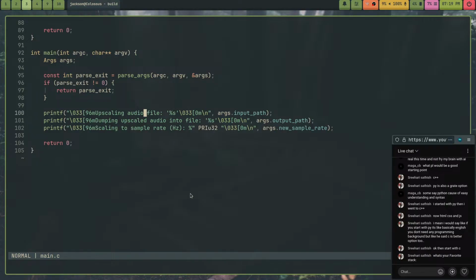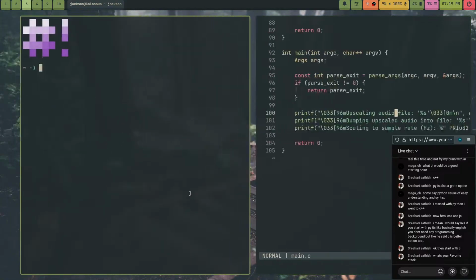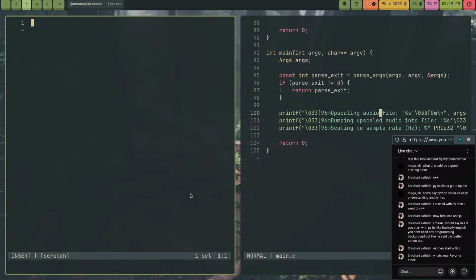My favorite stack? Probably Linux, interactive shell, C compiler, debugger.